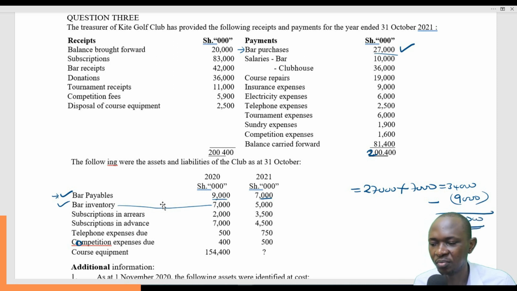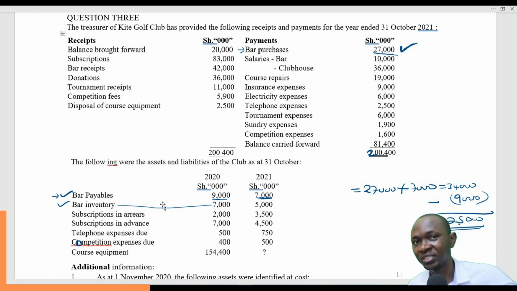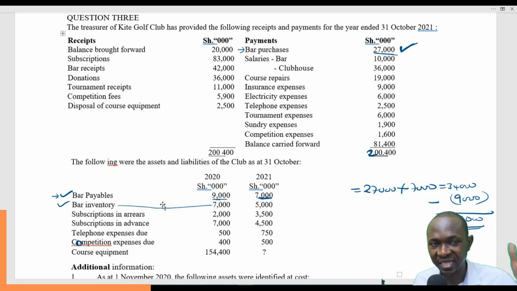25,000. So this becomes our purchases. And I hope we are together in this. This is what we paid for this year: 27,000 towards the suppliers. But even after paying 27,000, we still owe them 7,000. Are we there? And then this 9,000 was not for this year. It was for last year, an outstanding that was just carried to this year. So if we want to find the actual purchases for this year, what do we do?